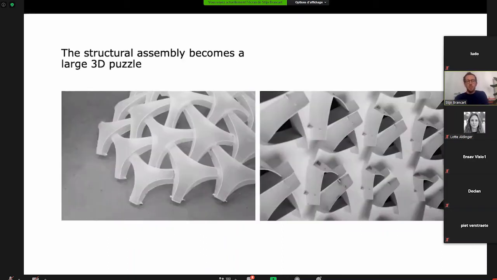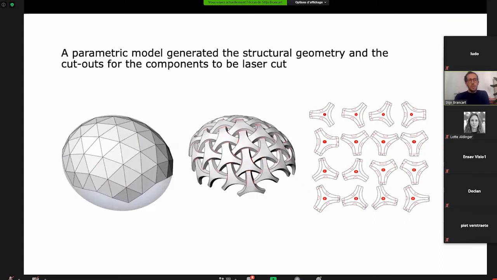And then in the end, we chose this system where the elements are interlocking. Each time the leg of one component is connected to the flap of the other one. And like this, it becomes a bit like a puzzle, a 3D puzzle that you can make, especially because the connections are really this interlocking system. As you can see on the right, you don't need to bolt things together, especially not glue things together.